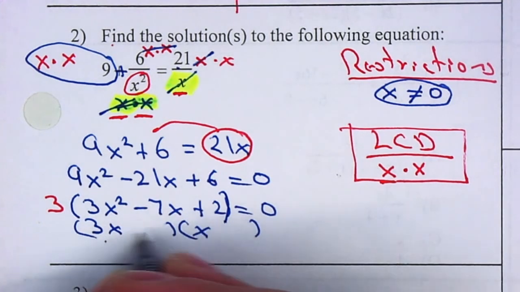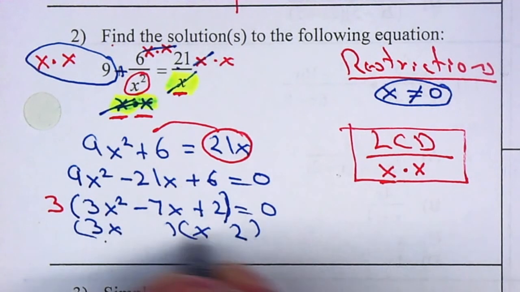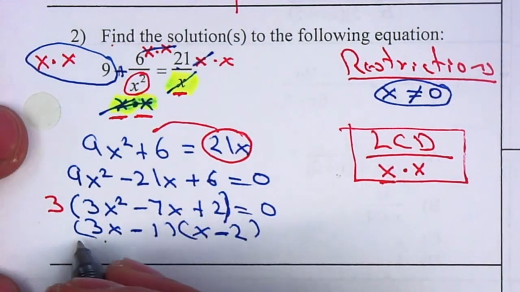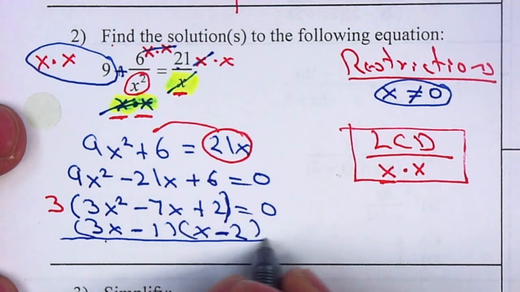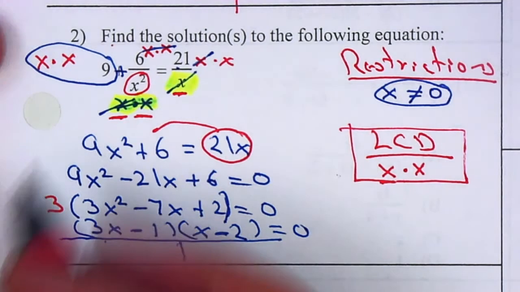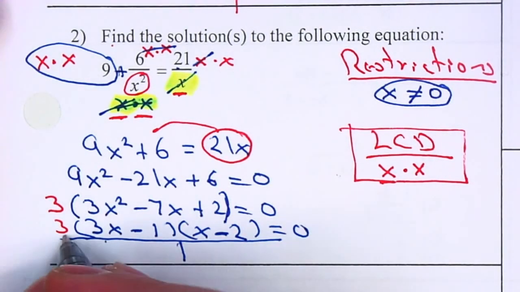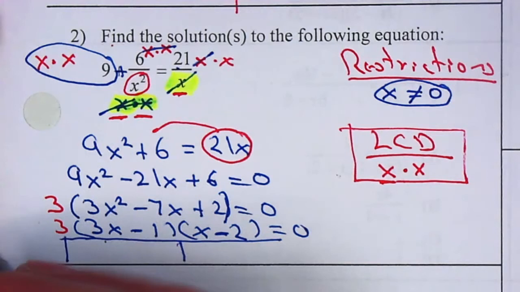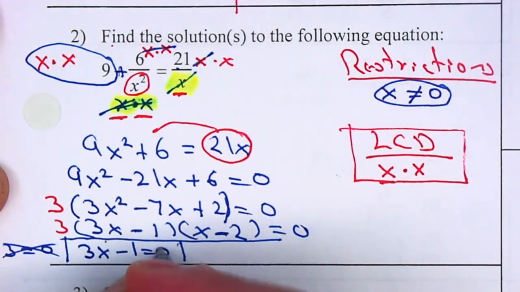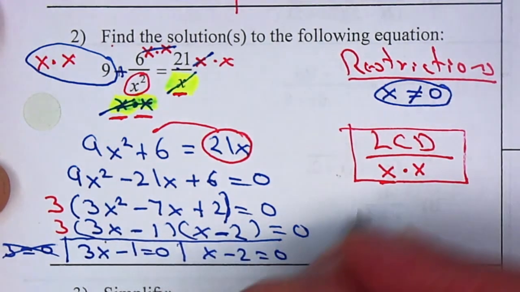Factors of 2 are 2 and 1. So let's see, I'm going to place my 2 in here because that gives me 6, and my 1 here, and they both should be negative, because that gives me negative 6 and negative 1, which will give me negative 7. From here, I'm going to use my zero product property because it's equal to 0, and I'm going to bring my 3 down as well. I'm going to make each one equal to 0. 3 equal to 0? No, so that doesn't help. I'm going to place 3x minus 1 equal to 0, x minus 2 equal to 0.